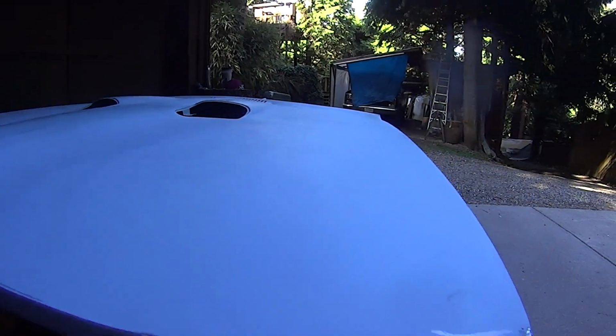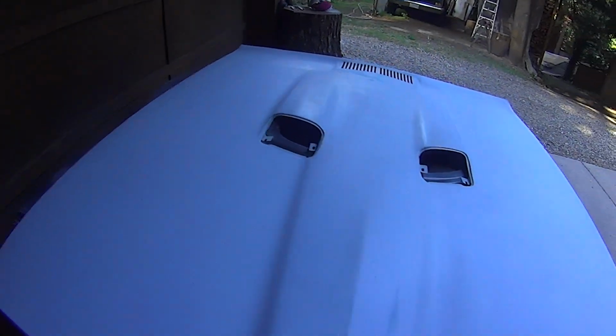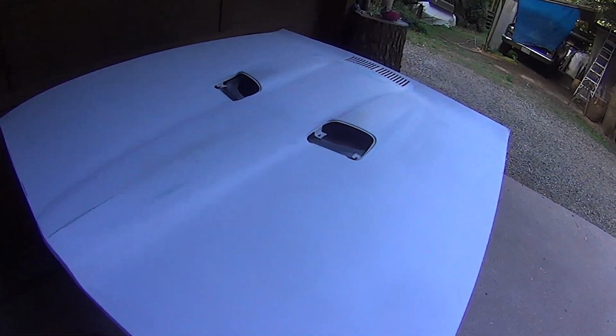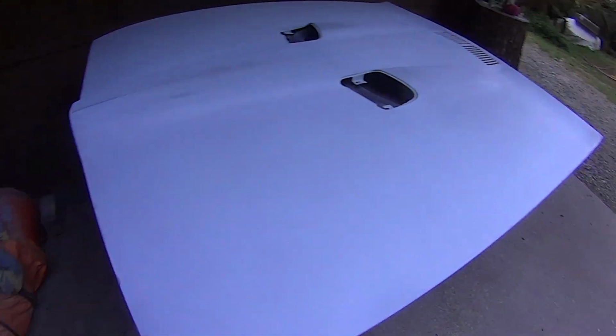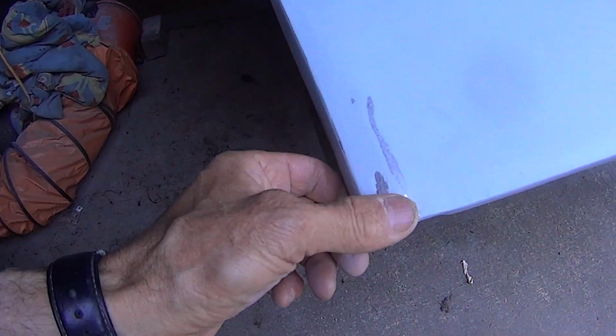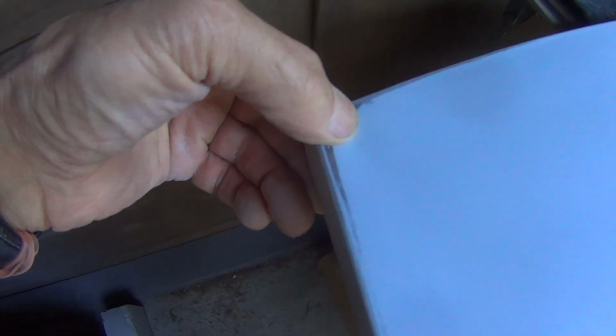There's some places, but I don't want to get it any higher. Mount it on the, get it all assembled, made it up to the fenders, and see how we're doing. Here's the corner, actually both corners. I have some deviations in them. There's a little low spot in the middle there.